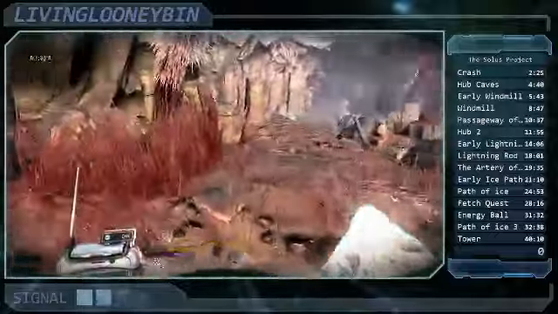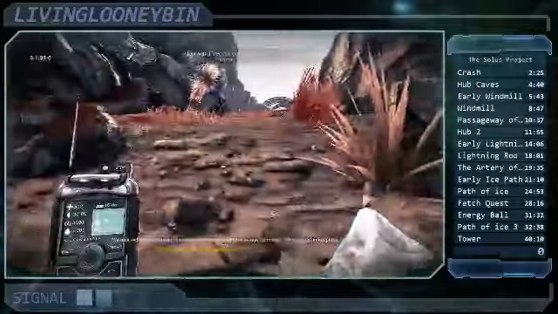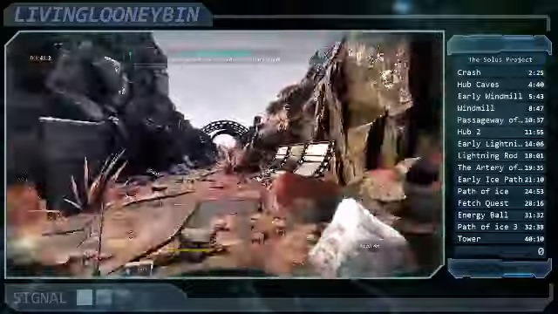About here is where the trigger is. So if you turn around as you hit it, you'll get the forward vector completed. And then we're gonna head back this way.